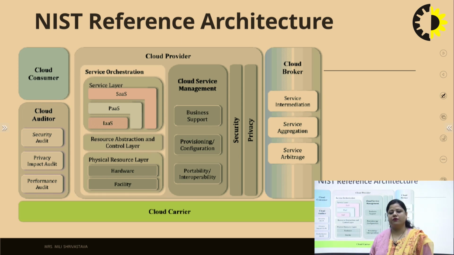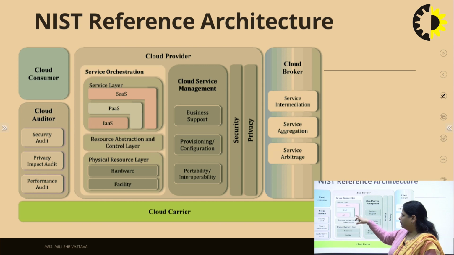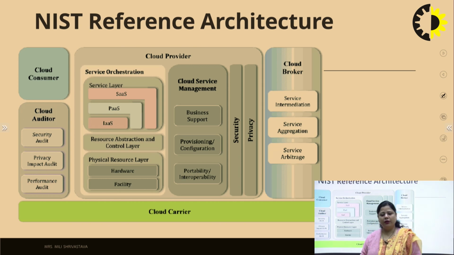In comparison to software as a service, the second, platform as a service, is used or consumed by any group of organizations or developers. In case of platform as a service, there is more implementation-level control for the user as compared to software as a service. And in case of infrastructure as a service, there is maximum control, like over the operating system and Windows; there are so many controls for users in infrastructure as a service.